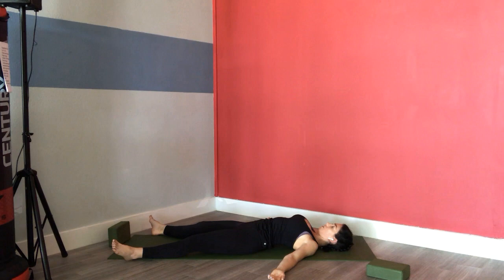Notice how relaxed you are and how much you're enjoying relaxing. And as you continue to allow your body to relax, notice how your thighs and calves relax and let go. Notice how your feet and your toes relax.